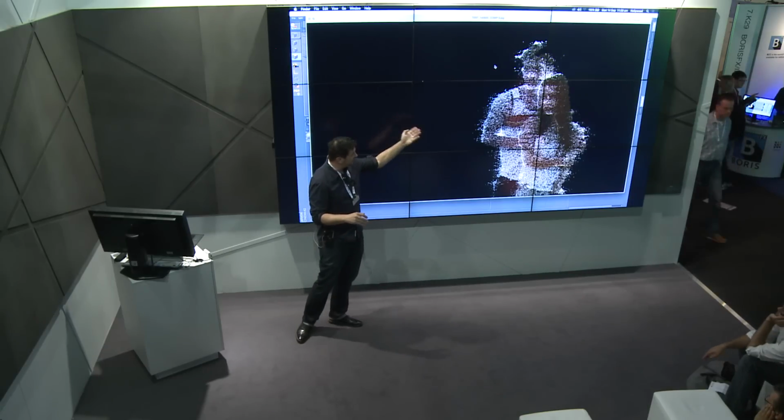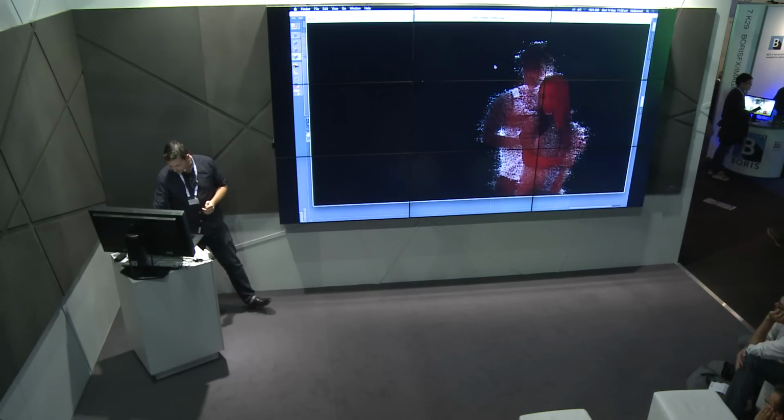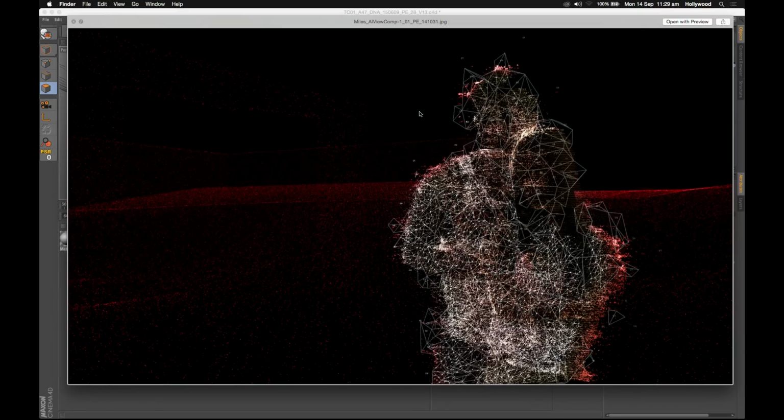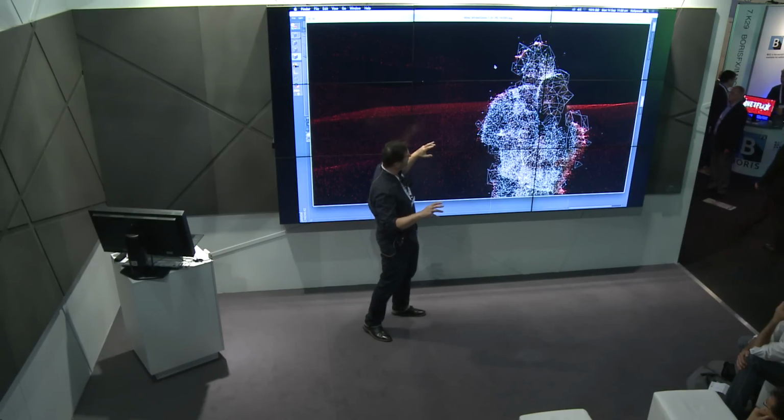So again, we used X-Particles to emit particles. We used Sketch and Toon to create other interesting treatments with it. And of course, we loaded everything into After Effects, and we tweaked it to death there as well. So these were the final candidates for the signed off look. As you see, it's got the usual particle setup, and a very low poly representation, sort of like a cage on top of it.